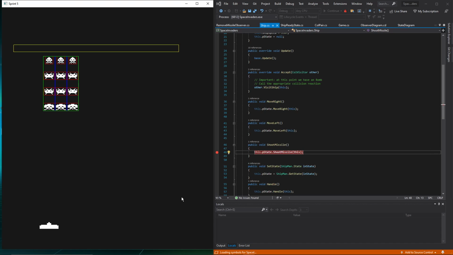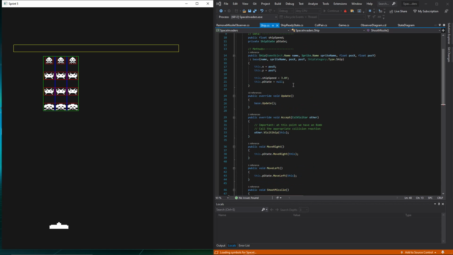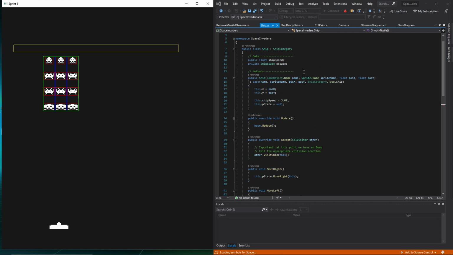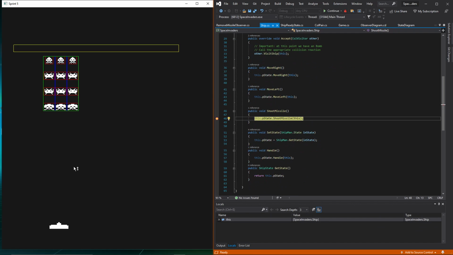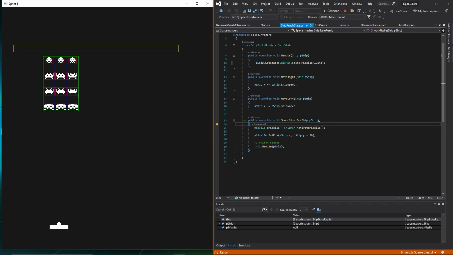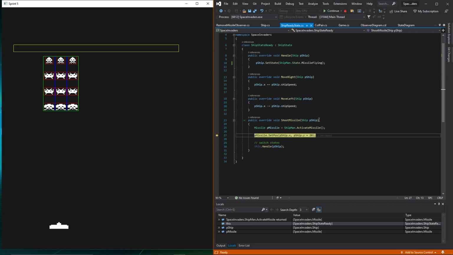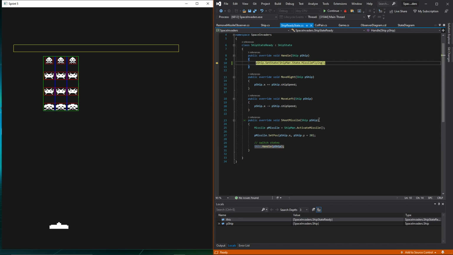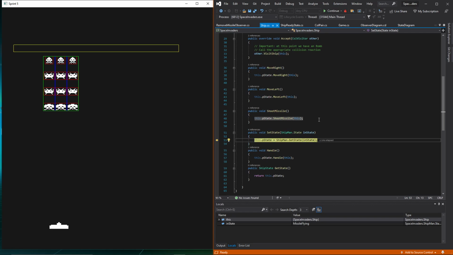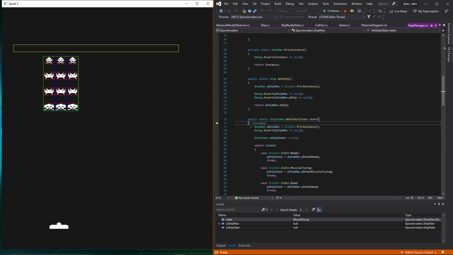We have a ship implemented down here at the bottom, which holds different states such as move right, move left, and shooting the missile. The ship object points to a ship state, and that's how it knows what its state is. So when I try to shoot a missile, it's going to take us here into update state and swap it. We go into the ship ready state, where it'll update based on our shoot missile. We set the position and then handle the state. Then we swap it out for missile flying, and our ship manager takes care of all of that.